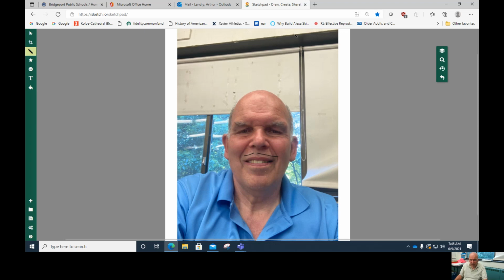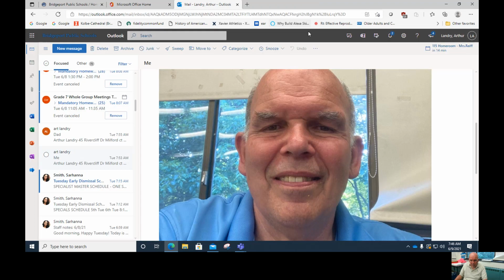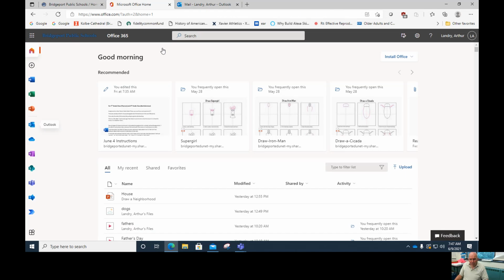So that's how you get a picture from your phone into your computer. You could use it in PowerPoint, Sketchpad, or any number of programs. There it is. So that's your email. If somebody says to you, please send it to, what is your email, Amir, or what is your email, Jasleen? It's your student ID at bridgeportedu.net. Of course, they don't need to know your password. You need to know it.